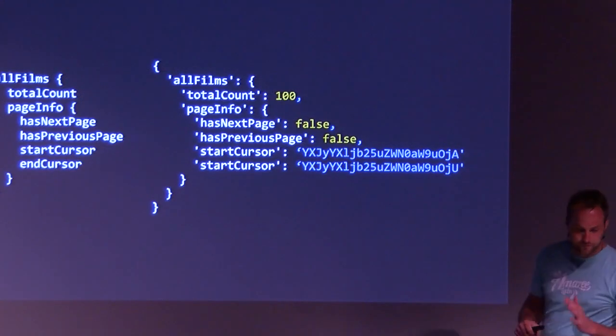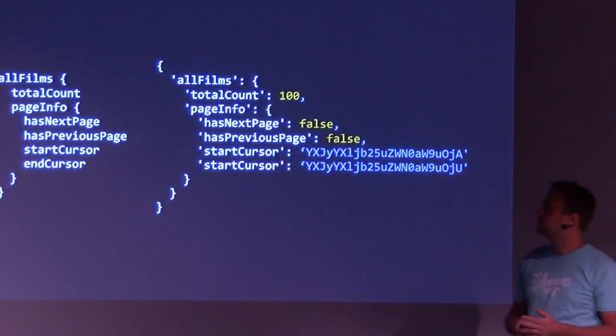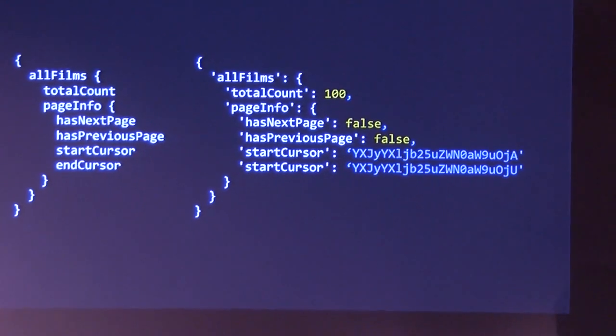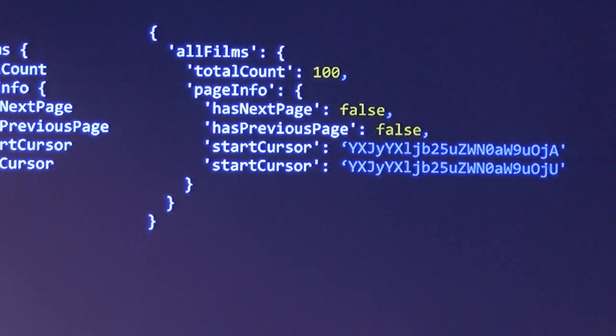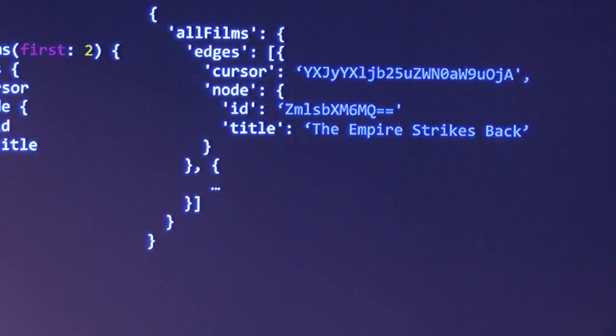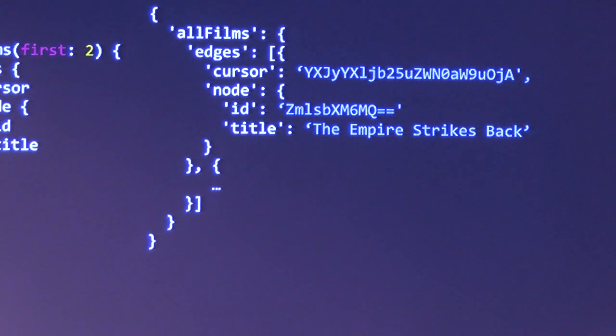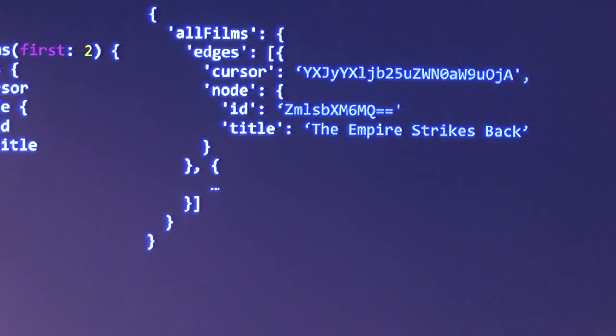Right, so pagination. Going back to the example with the films, you can fetch information about available entries on the database. You can fetch information about whether or not there is another page given your current filtering criteria, and you get information about the starting entity and the last entity in your data set. You can then use arguments for the root query entry to say, okay, just give me the first two entries, give me the ID and the title for each of those, and render the cursor for each of those items, which we can then use for the pagination.